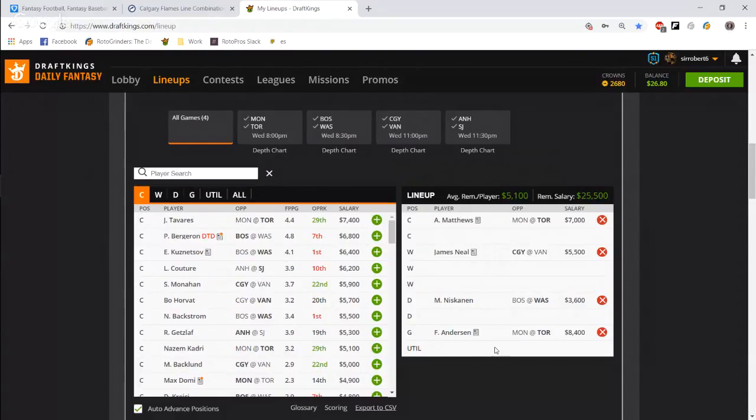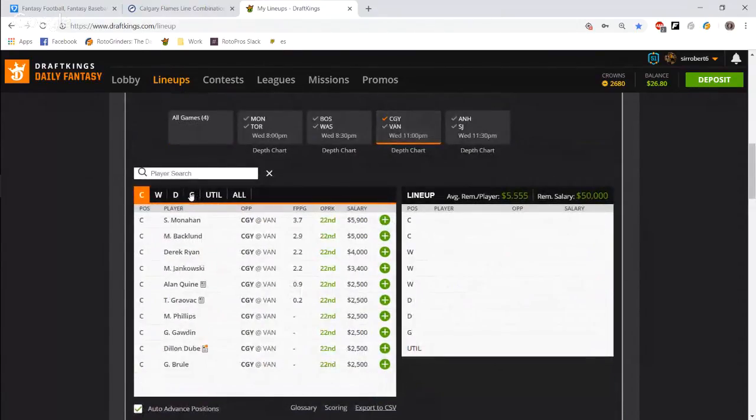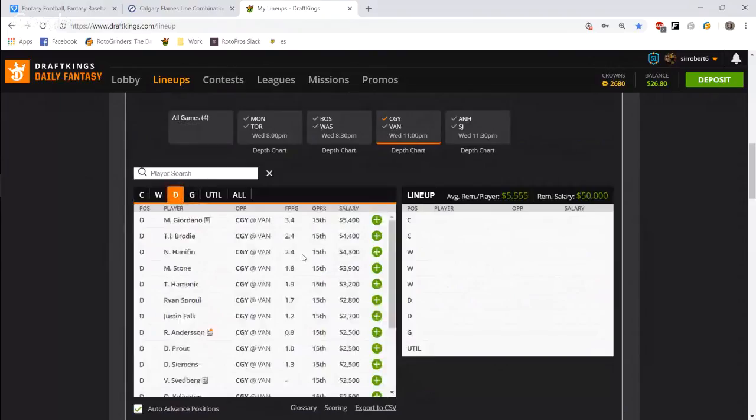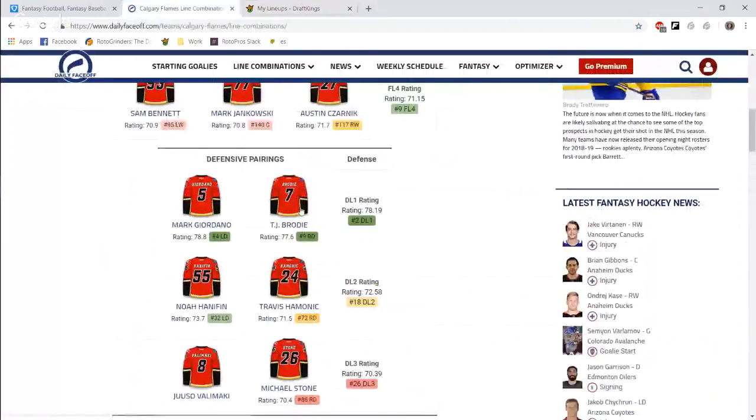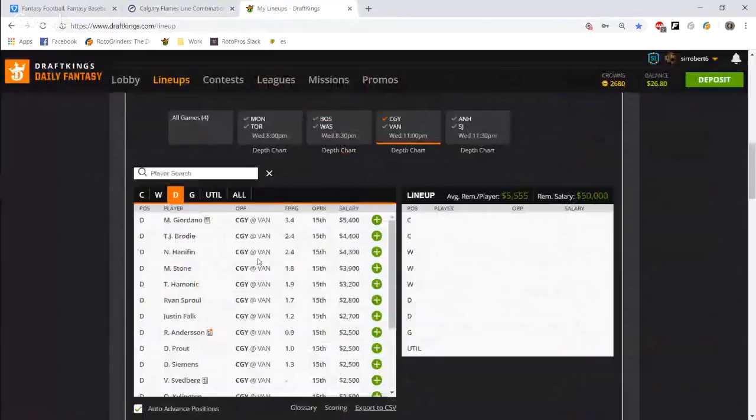So again, I don't like the Flames or the Canucks in terms of overall production. There's lots to be had here though in both teams. I'm staying away from the goalies. I think TJ Brodie's way too cheap. Way too cheap. He always is. Same as Niskanen, he's got the Niskanen salary issues for whatever reason. He's always way cheap, and you'll still get two.